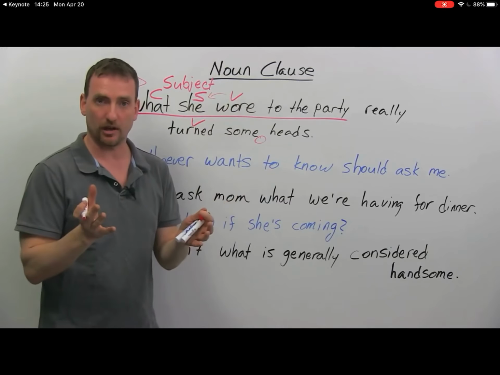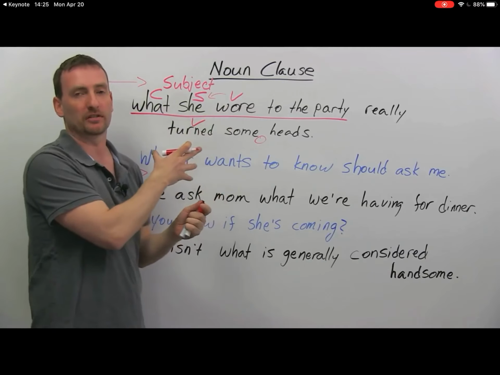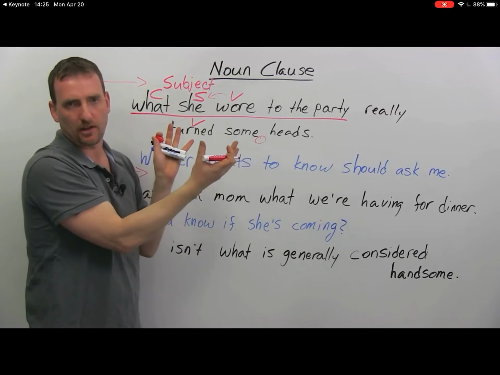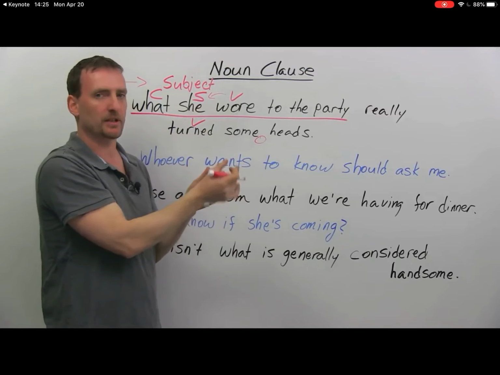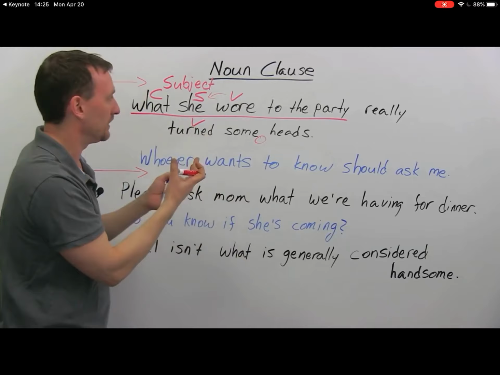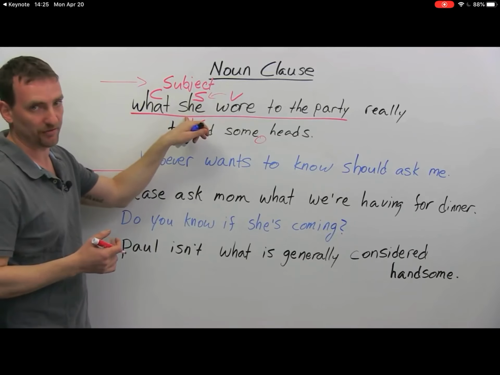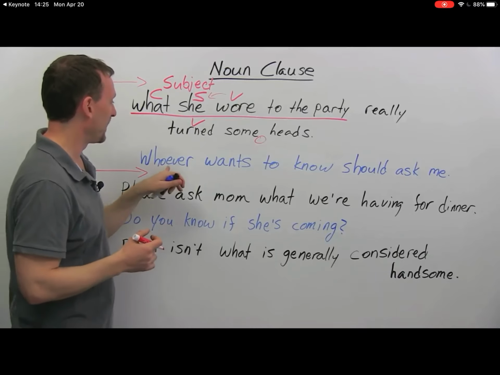So we have an independent clause, but the subject of the independent clause is a noun clause. So although you have one independent clause, this is still a complex sentence because we're using an independent and a subordinate, a dependent clause, to build it. Now here, the conjunction is separate from the subject itself. We're going to look at other examples soon.